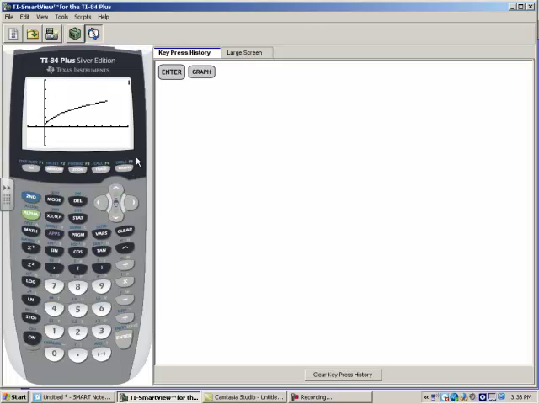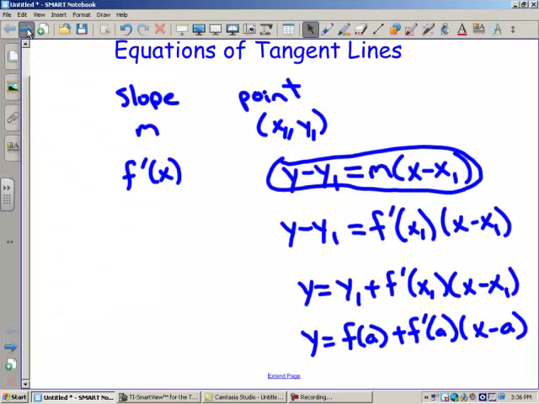So there's the graph of the square root of x, and that tangent line touches at a specific point, and that point is the point 1 comma 1. And you can see that it's tangent. At this point, they share the same slope and they share a point. The same slope and a point. So let's go take a look at an example.